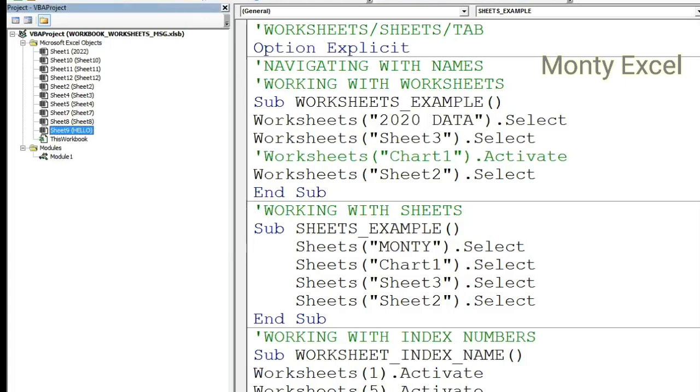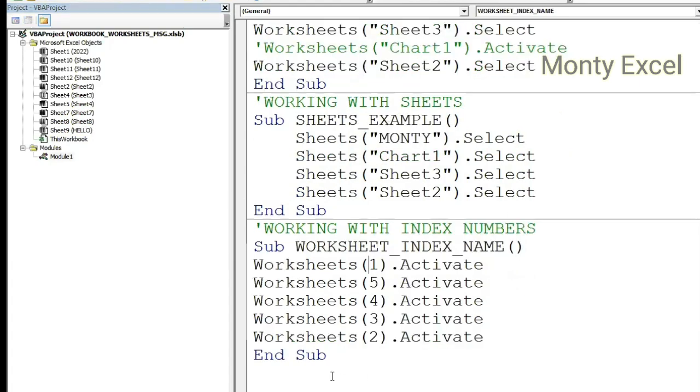But do you think that the internal name is also changed? No, the internal name is not changed, because the end user cannot get into this unless the end user gets into developer mode and gets into this window. Then only he can change it, but he can never change it, because as a developer, you can play around with the project explorer, but not the end user. So if you want to call these worksheets in a dynamic way, let's see how to work with that. But before that, we need to do certain things which I will show you now, working with internal names.